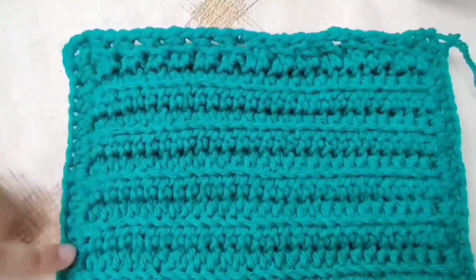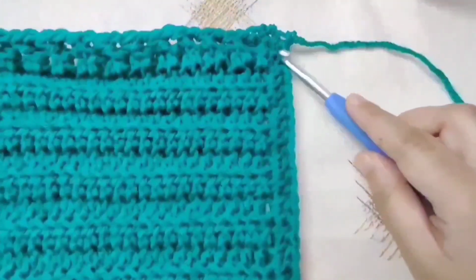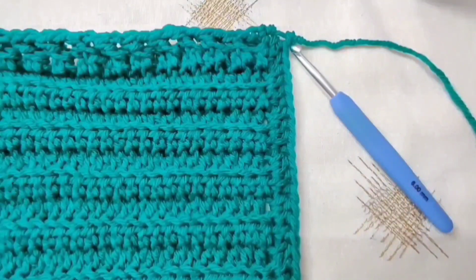Just chain 2, half double crochet and increase at each corner. Increase at this corner and this corner. Work your half double crochet till the end of this row. Now here you are going to cut the yarn and pull out a loop. We will leave about 40 inches of the yarn so that we can sew the pocket.